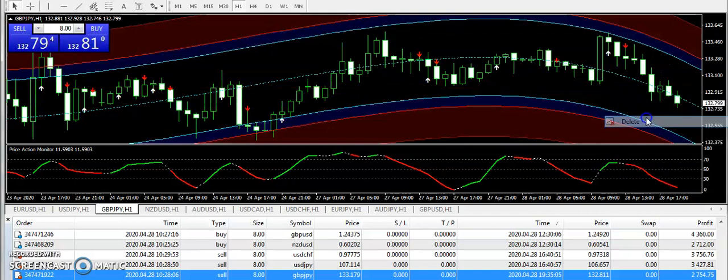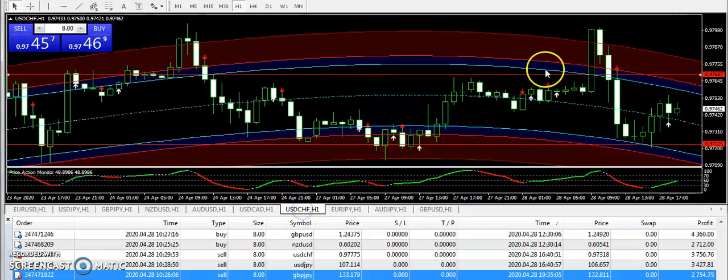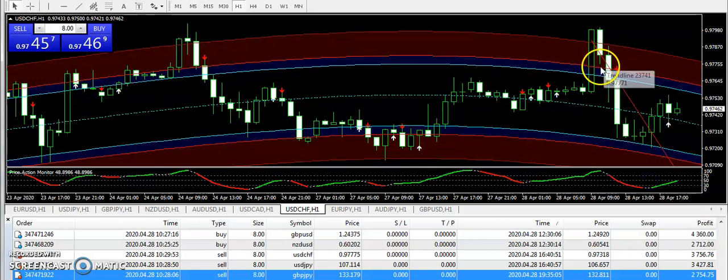Moreover, you can see there are two red boundaries on the chart. Whenever you see that the market is in the lower red boundary and it's gaining momentum, then you can buy the pair. And look what happened with USDCHF today. The market was in the top red boundary and it was getting rejection. That's why the market went down. This is how you can use the trading system. And even the scalper has also pointed you to a sell signal in the form of a red arrow, and the market has turned down.